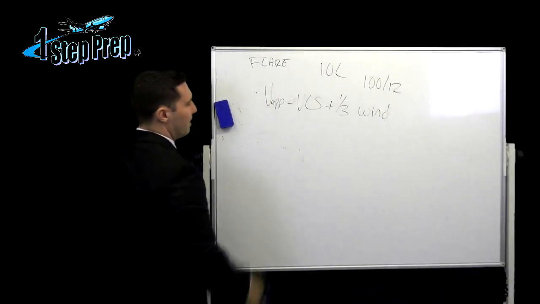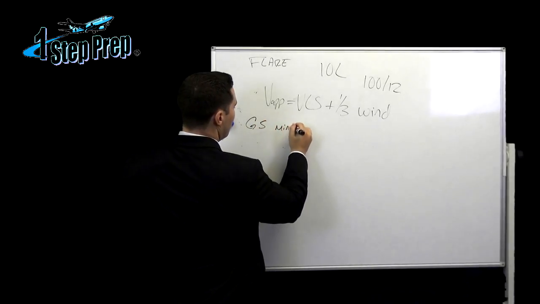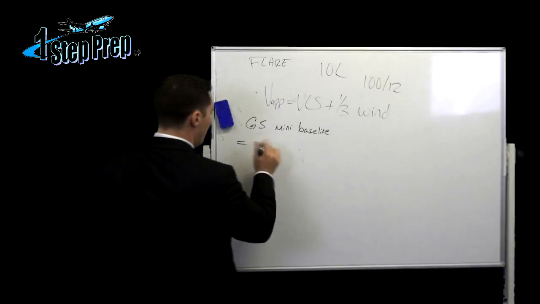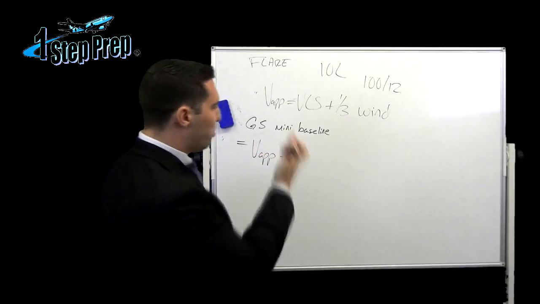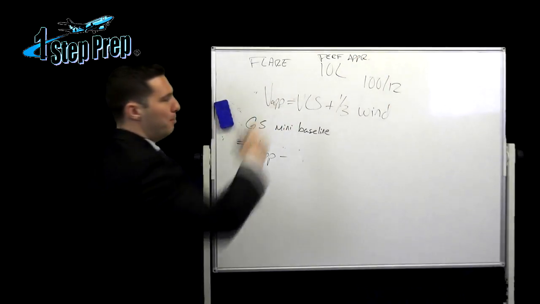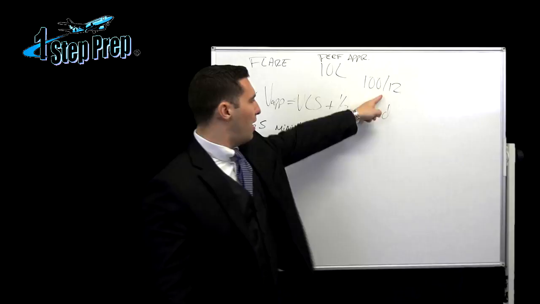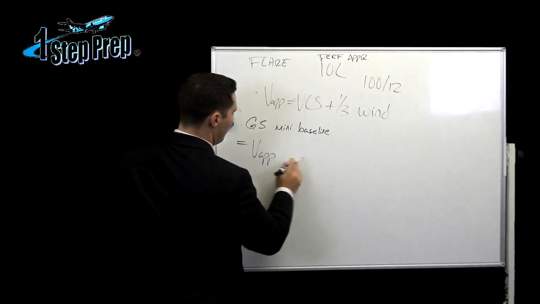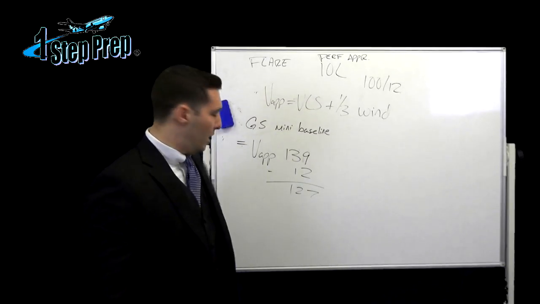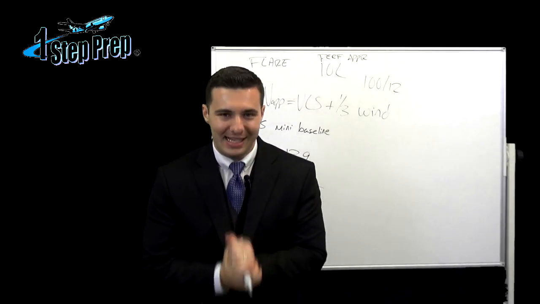Now that you understand V app, what we need to do now is determine what our ground speed mini baseline is. So ground speed mini baseline equals V app minus the winds entered on the perf approach page. Remember on your perf, this is in the MCDU, on the perf approach page, this is where you input the winds. So now let's say we're landing on 10 left, winds are 100 at 12, it's a hundred percent headwind. If I take 12 knots away from my V app number which we said is 139, so V app is 139, subtract 12 from this, and what do you end up with? 127. This is your ground speed mini baseline.